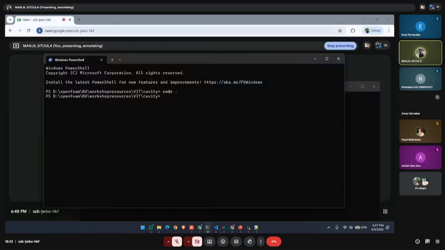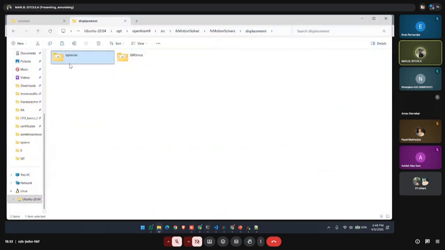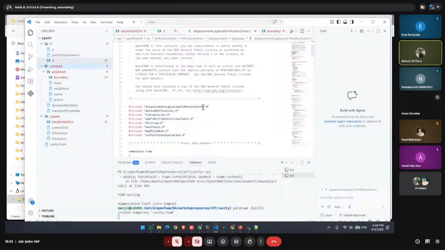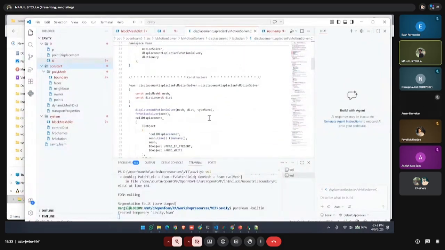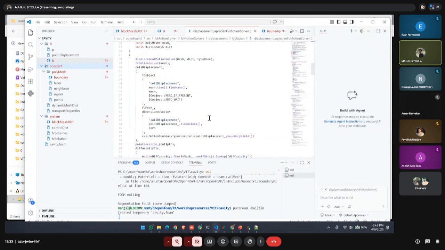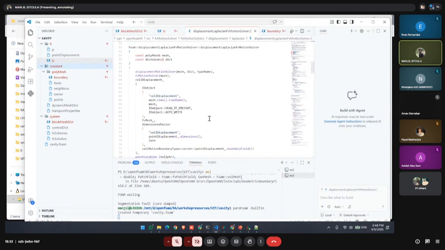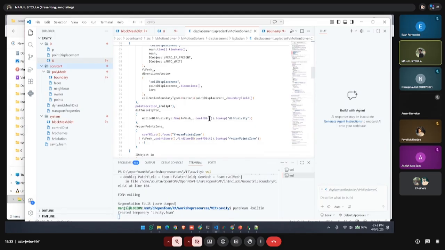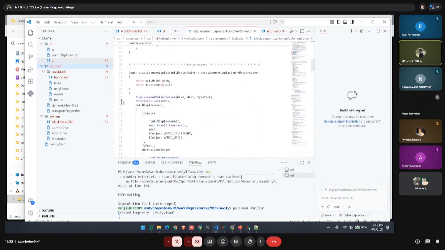If you go inside displacement Laplacian, before this class is generated, it will initialize with the displacement motion solver.